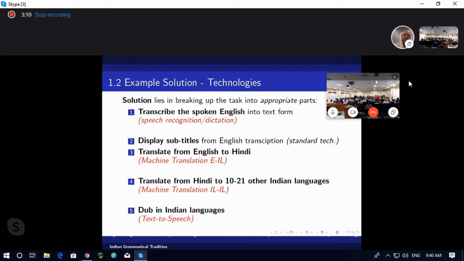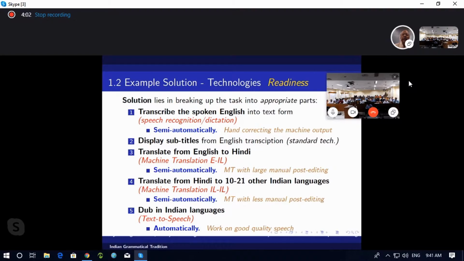So you translate from one Indian language to all other Indian languages because the languages are closer, they have a similar structure, even though not all the same, there are major similarities. And then finally, speech from text. So this is what comes to anybody's mind, and you can see the state of technology. Nowhere it is automatic, except the last step, and there it may be automatic, but if you want to bring in intonation, that's not easy. So semi-automatically means that it produces output with some errors, and frequently it is not considered as publishable quality. And people want a much higher quality, at least error-free and easy to understand translation.